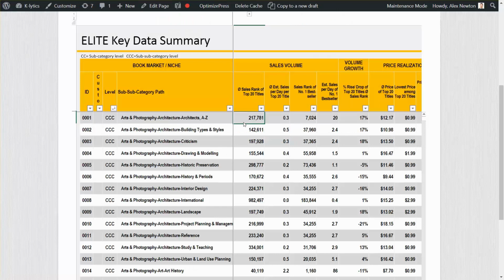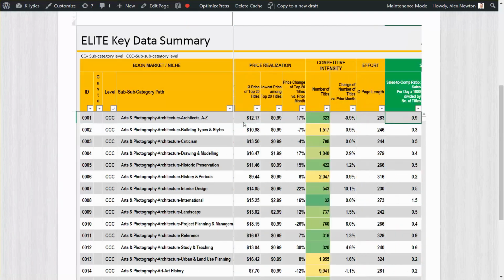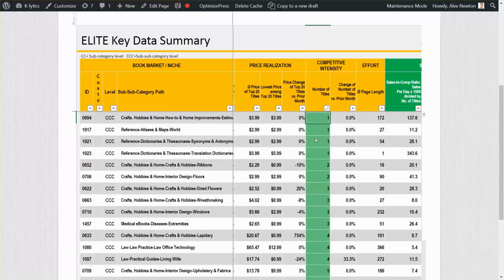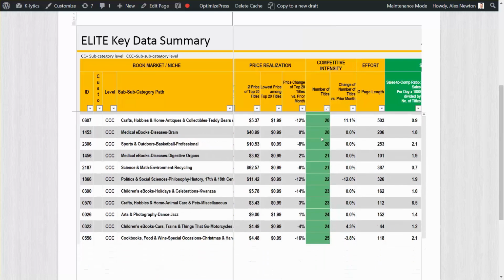You simply go to your database of the 3,000 sub and sub categories, move the cursor here to the right, and here you have the value, the number of titles in each of the categories. And if you wanted to have, let's say, the smallest categories that are still available where you can, for example, easily rank because there's only 1 or 2 or 3 titles in it, just sort it by ascending order, and you get a couple of those.